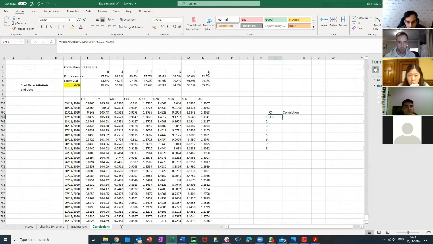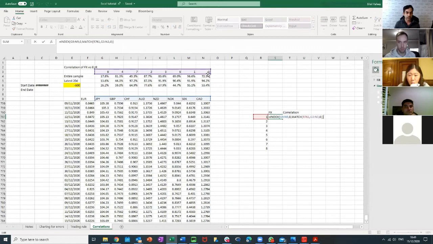The index is almost like coordinates. It says, this is the array you want to get your value from. What coordinate do you want? Effectively row 0, as in it's only one line, but you want to capture this one here. To capture this one, the formula needs to know that it's 1, 2, 3, 4, 5, 6, 7 across. The match function does that.